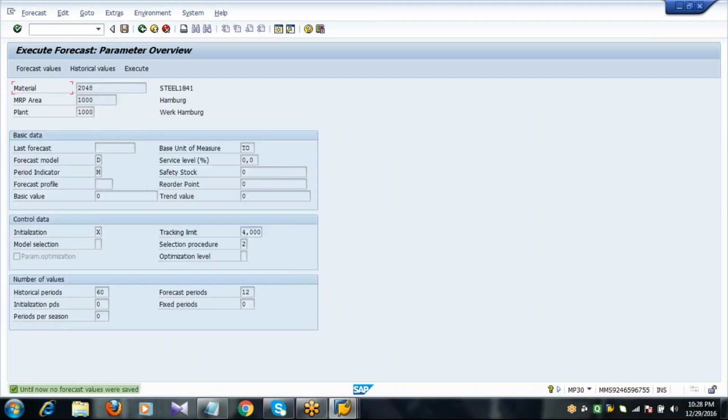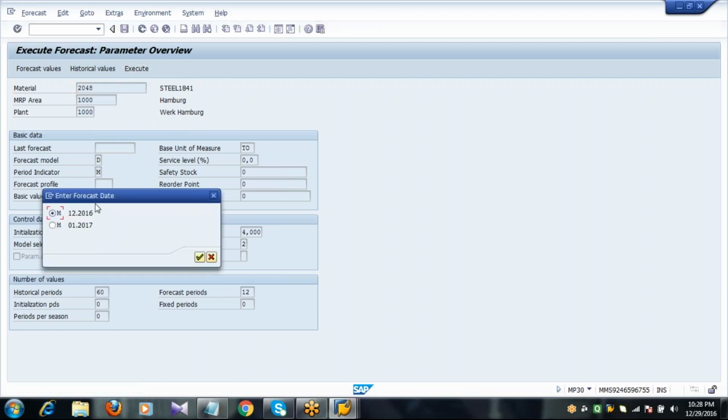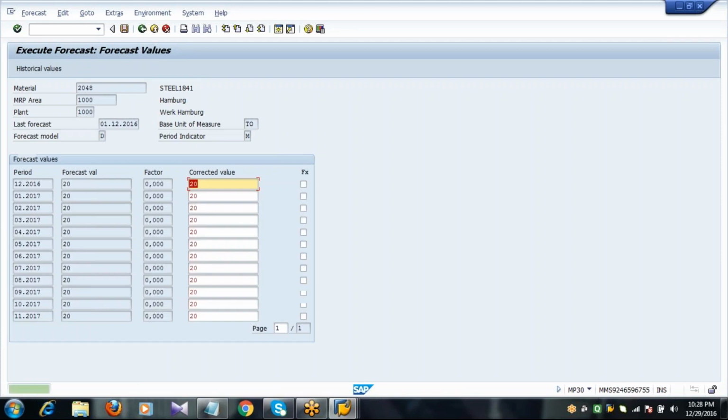Press enter. Click on execute. Select the date. Press enter. So the system will generate the requirements for forecasting values, that is for future requirements. This forecasting value is nothing but the quantities for the next couple of months.